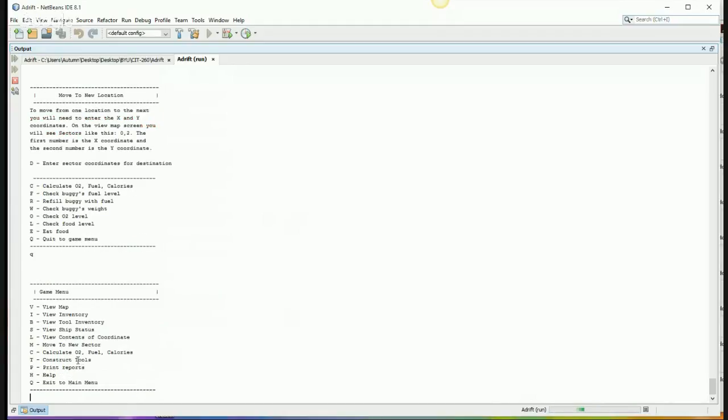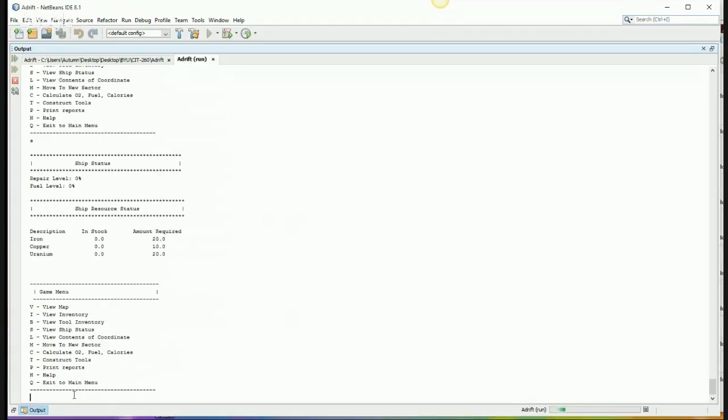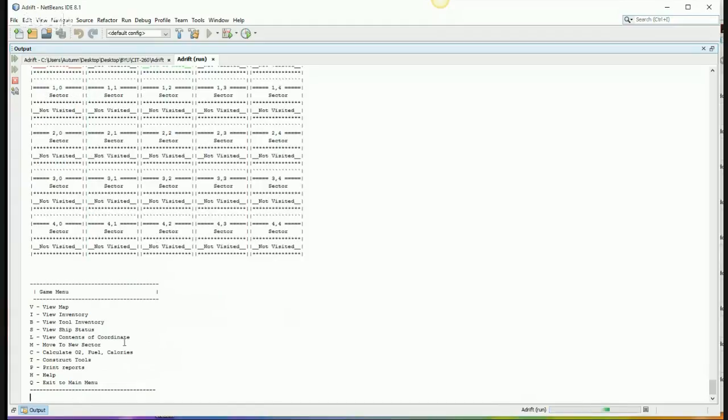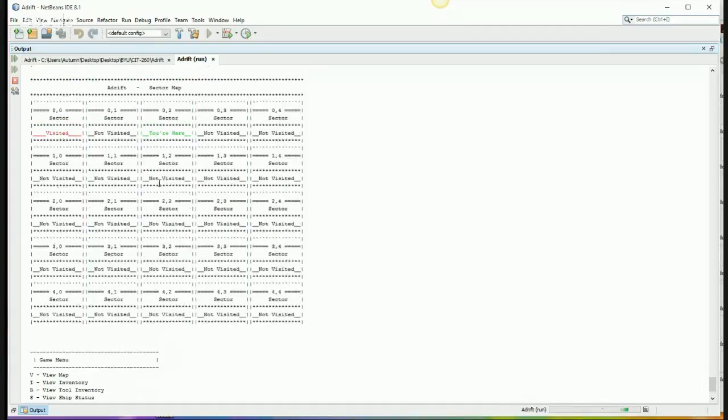If we want to view ship status, okay, just want to make sure. Let me see, view map. I want to view map right here. As you can see how it jumped, we're no longer in 01, we're now in 02.